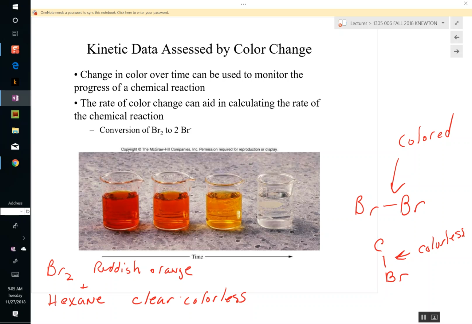Well, we have the calorimeter that measures heat. We have colorimeters that measure the intensity of color. You can actually take a little vial of this, put it down into the colorimeter, and it'll tell you how much light is being absorbed at that wavelength. And then you can wait 15 minutes and put it back in there, and you go, oh, the amount of light being absorbed is decreasing. And so you could actually set up a graph.